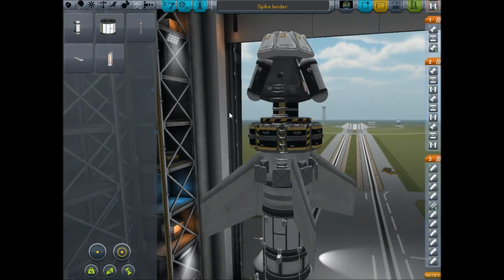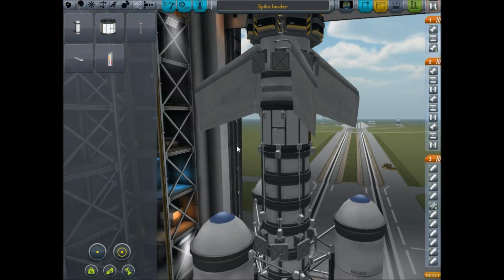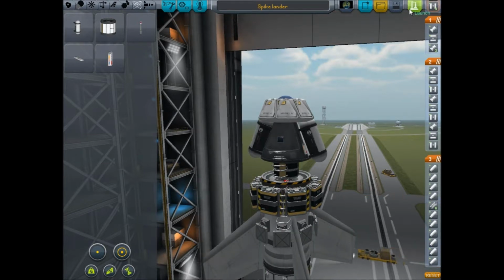What else was I going to say? Alright. Yeah, in order to just keep getting more science, I decided to build a drone of this. Which I have. However, this is going to be a lander. This is going to show you how I land on the moon. Alright, let's launch this baby.